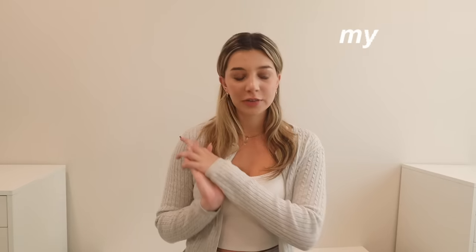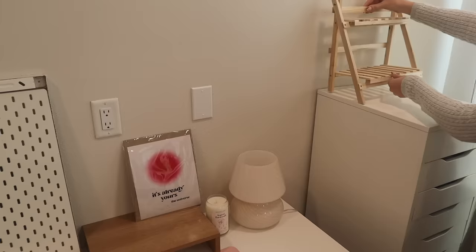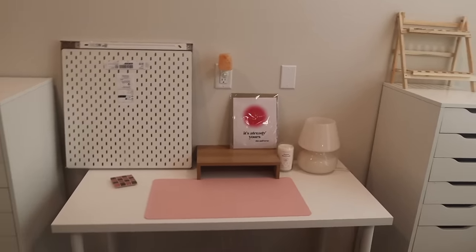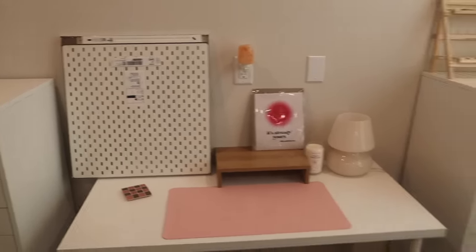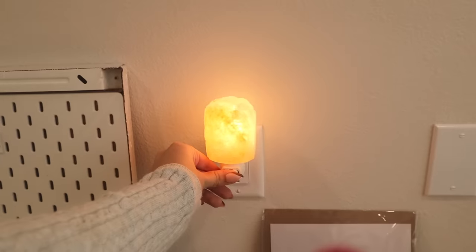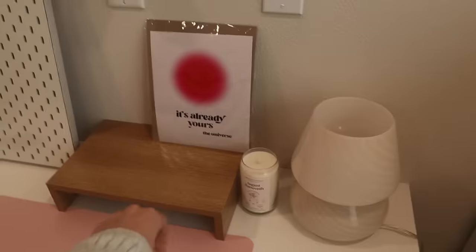I just cleaned my entire desk setup — especially when I paint it always gets everywhere, so I'm so excited to start now with a clean base on all of my furniture. I think first I'm just going to start setting things up and placing things around just to get an idea of what it's going to look like on my desk. How cute is this already looking? I love seeing all the colors together. Obviously the pegboard is going to be on the wall and so is the poster, but filling in the gaps is helping me decide where I want everything to go. I am so happy with all my choices — the pink and the wood and then this little tile coaster, I feel like, brings everything together. The salt lamp nightlight is probably the cutest thing, and getting this little shelf and the computer stand is perfect.